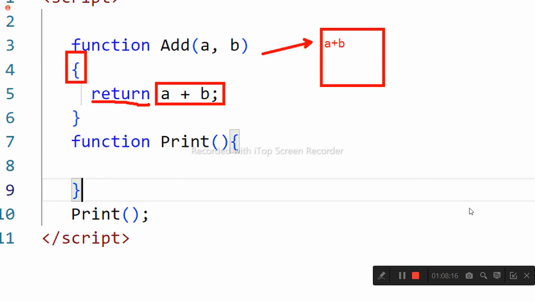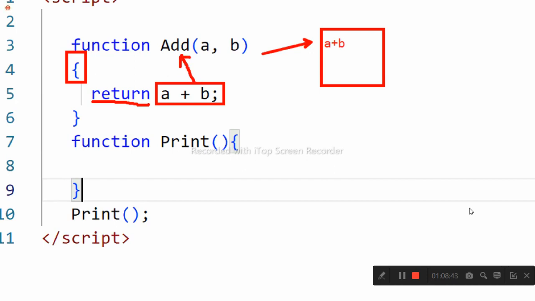That's what you saw. Statement 1, 2, 3. After 2, I kept return. That means after 1, 2, it stopped. That means now what is happening here? Memory is not destroyed. The memory allocated for the function is still available. Then do you know what will happen? The result of this will be stored in this memory only.